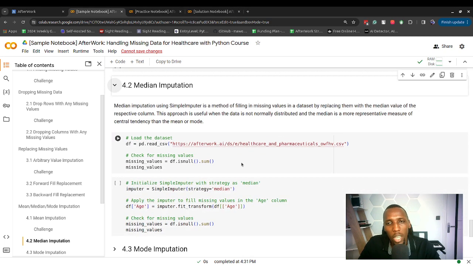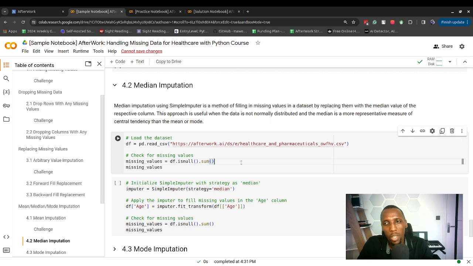Median imputation. So we would use this method when we want to replace the missing values with a median value. This approach would normally be useful, assuming that you've done a study of your data set. Maybe you've checked the distribution of the data set, and you've noted that it's not normally distributed, then we can use this approach.